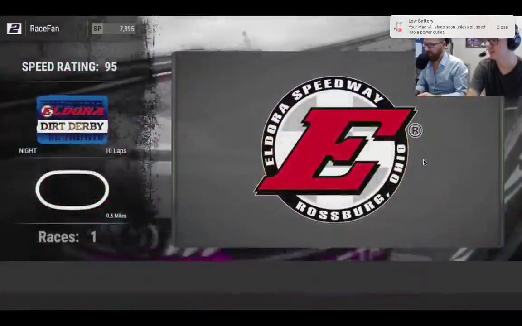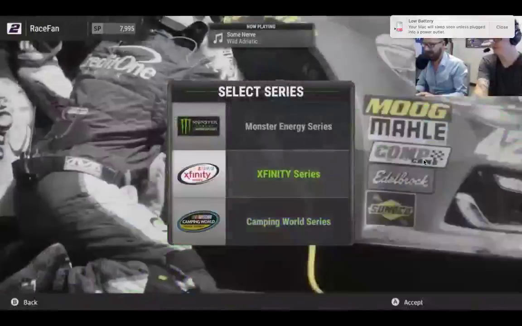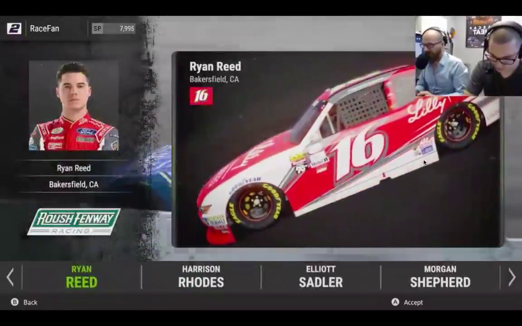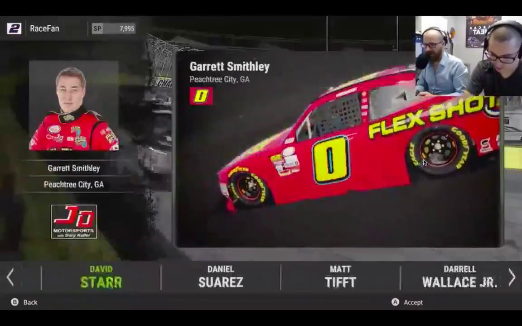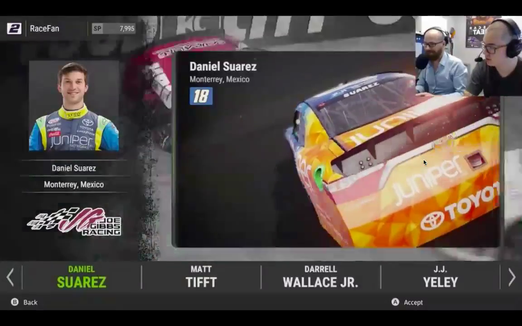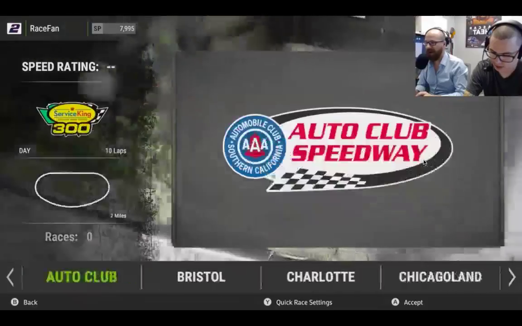All right. That looks good. Let's go back to the Xfinity series. Ryan Reed, that's a cool looking car. Let's go with Daniel Suarez. We haven't done online. That's true. We'll have to wait till we have one of the people in here that can say it. I don't want to put words in their mouths, you know.